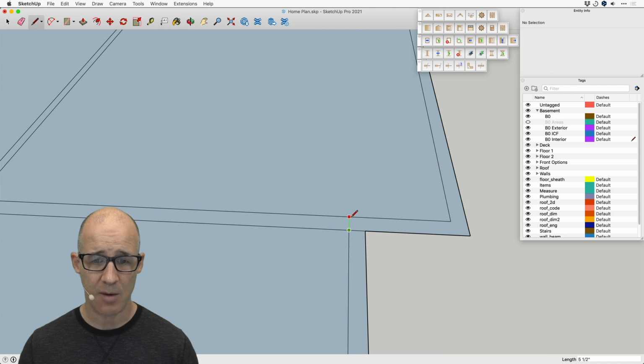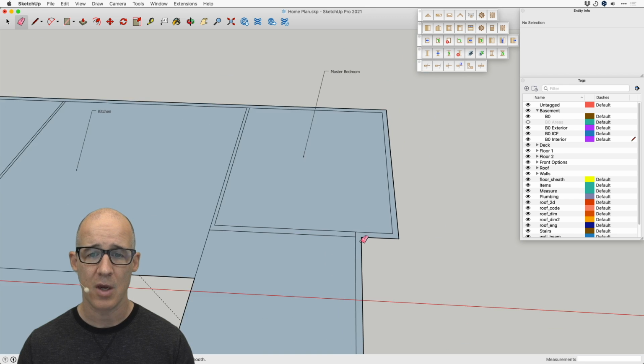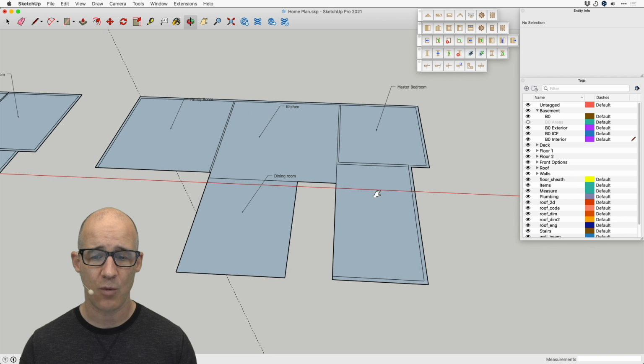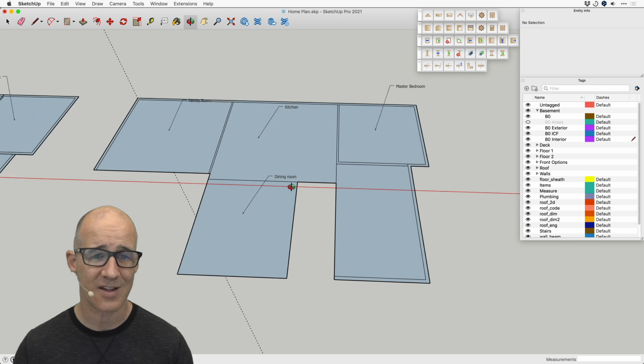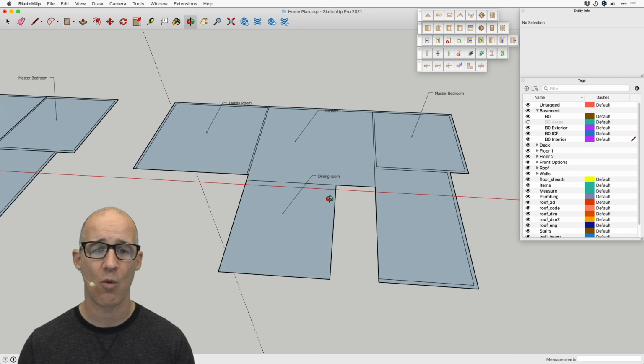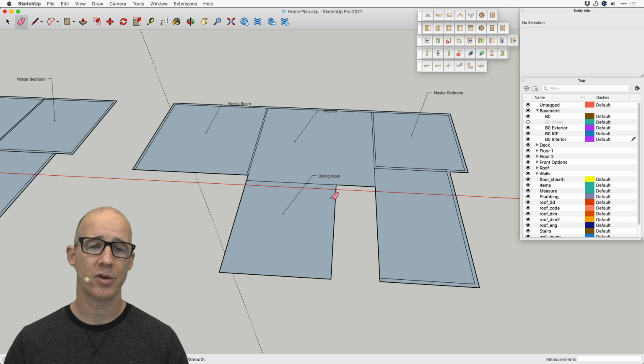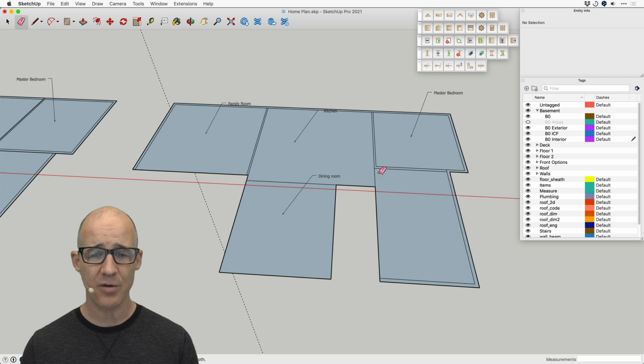We're going to simply make sure all of my walls are connected, go back and forth between my line tool and my eraser tool, erasing everything so that we have all of our external walls. And that's going to give me pretty much what I want to use the push-pull tool now. So I do have some of my interior walls. I would be able to get rid of that.